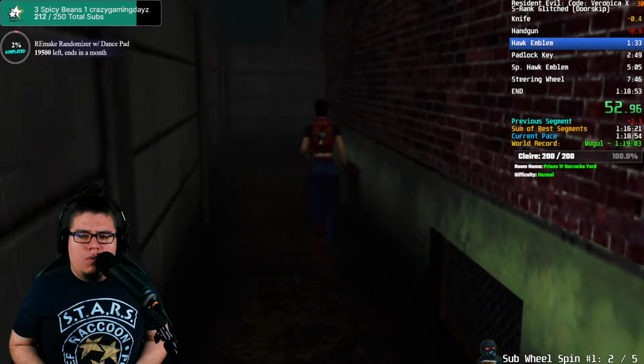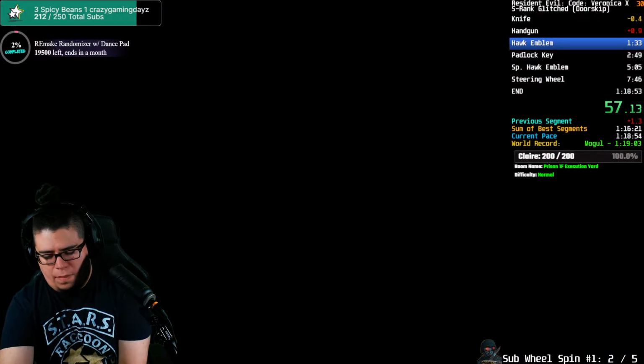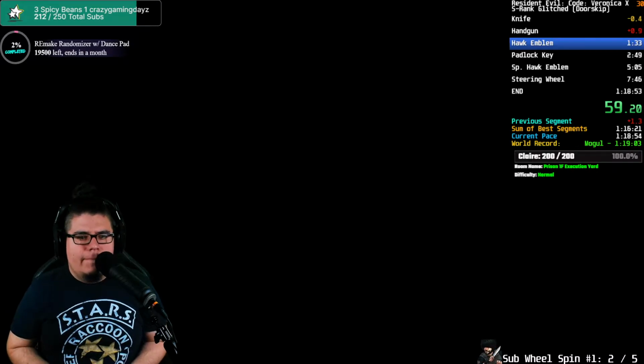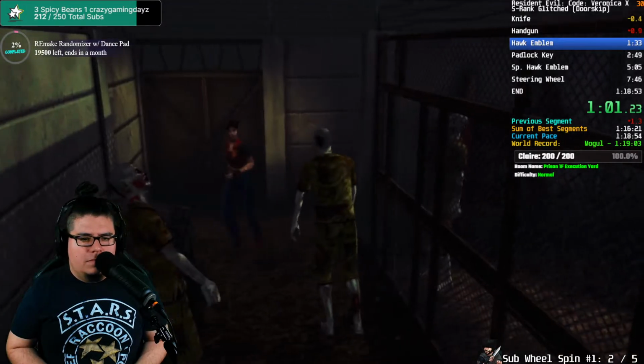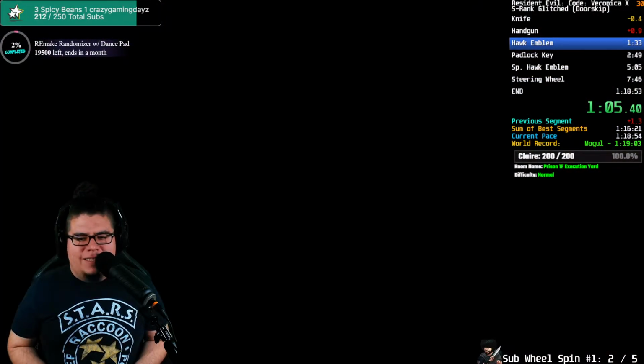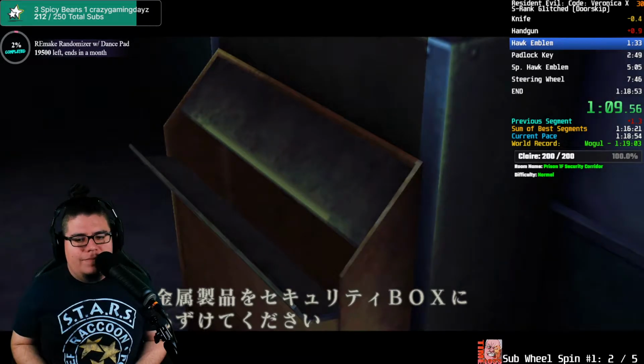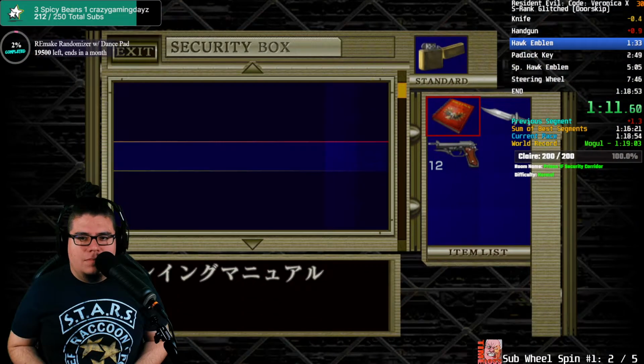Whoa, poor Eric. Whoever that character is. Bioplasting? Please deposit any metallic items you have in the security box.